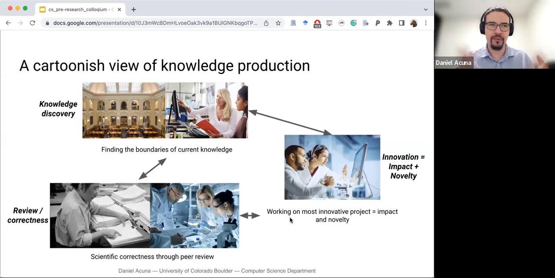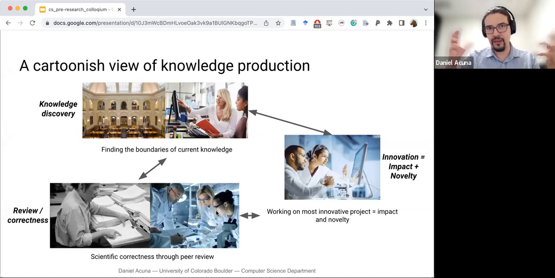So there are many problems, but of course there are problems that are more interesting for us, or that perhaps we predict to be more impactful in the future. That's what I call innovation prediction, which is a combination of impactfulness or impact and novelty. We want to pursue something that is very novel and also has the potential to have a real impact in the world.